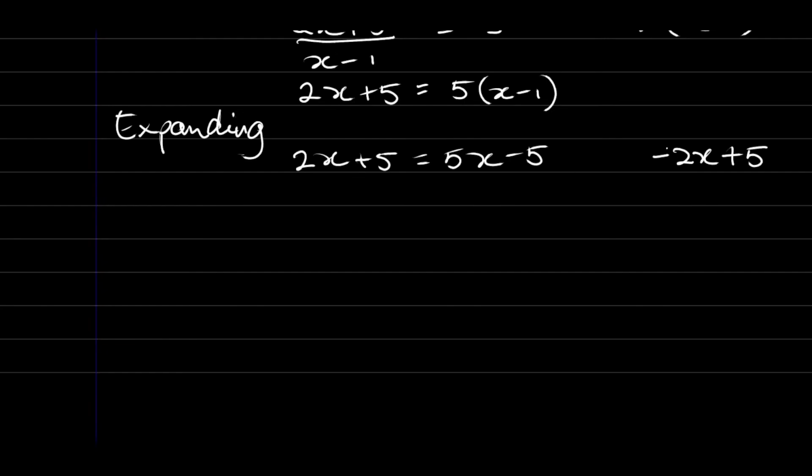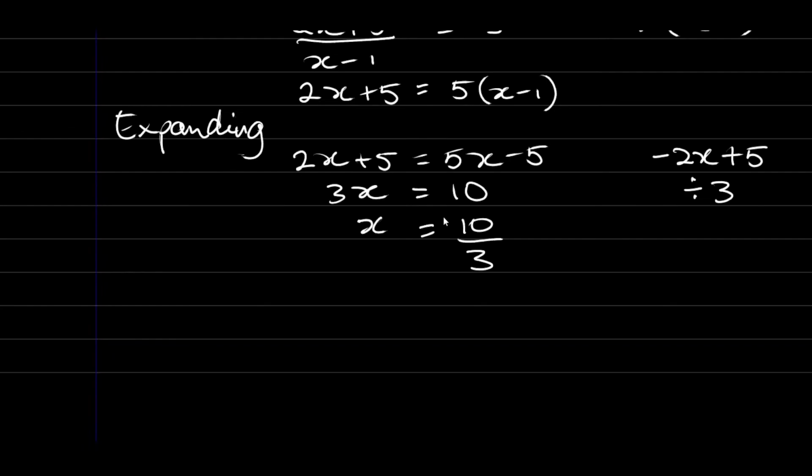So I'm going to do this. To both sides, I'm going to minus 2x and I'm going to plus 5, and that is going to leave me with 10 on this side when I switch sides of it. So I'm going to say 5x here. No, wait, the minus, so that's 3x, right? So 3x on that side, and then I am going to add on that side, so this is going to be 10, and therefore I'm going to divide both sides by 3. So I'm going to get x, and then I'm going to get 10 over 3.